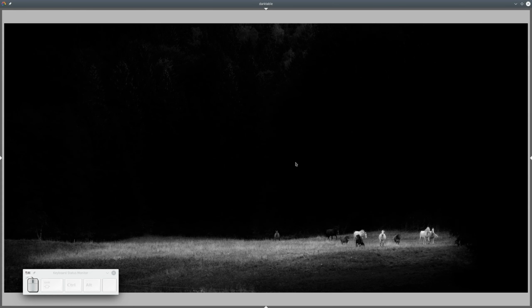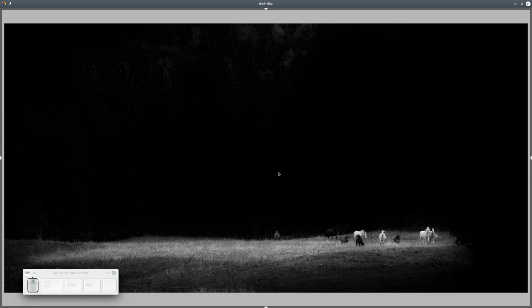Okay. Before we go any further, I would like to say a few words about this photo, because I think it is a good example of one important aspect of the scene composition in black and white photography.